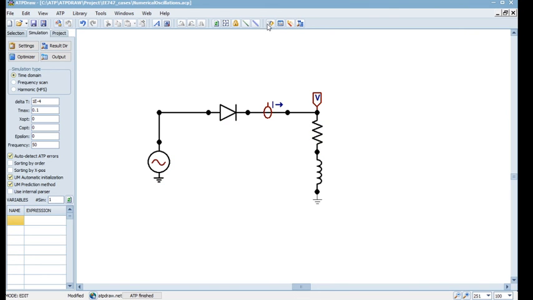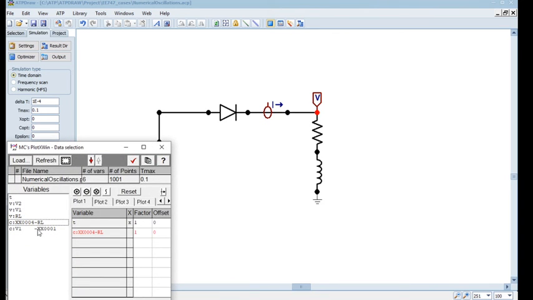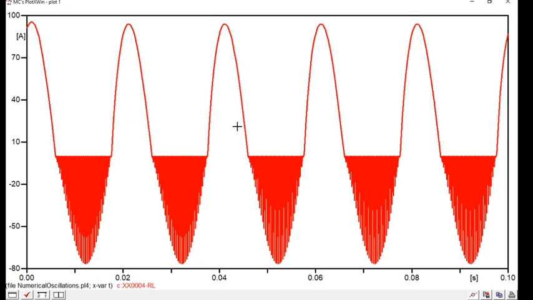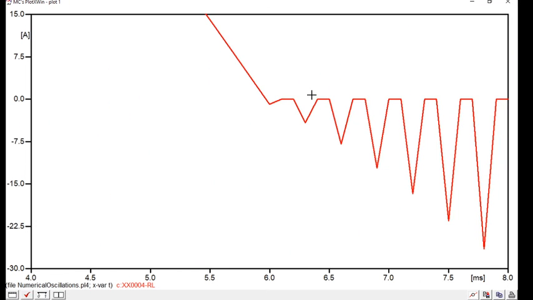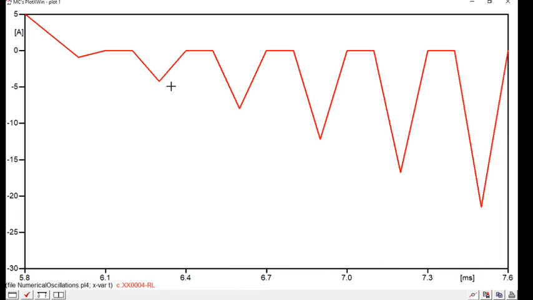Fine, when I run this you'll see this current. This is the RL circuit, and this voltage, let's not worry. So the current, for a simple diode circuit which is just like a switch, you will get this kind of chattering effect. In fact, you should not have got this. It should have been a very small bump, or maybe no bump as such.